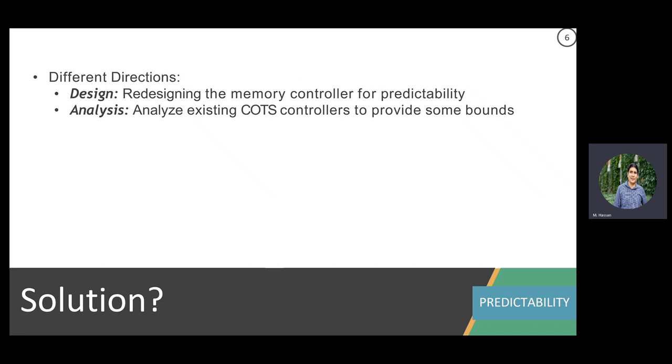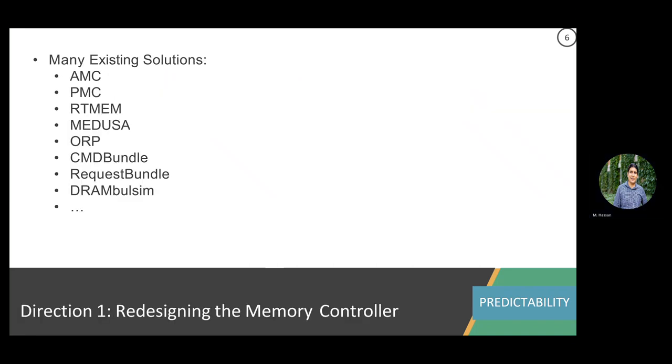You already have a very well established understanding and lines of testing on a chip. So I want to use something like Raspberry Pi, for example, what we call a COTS solution, commercial off the shelf solution. But I still want to use it in a predictable way. So what can I do? Try to analyze it, right? You want to do some analysis such that you can have some reasoning about the worst case execution. Good. First direction, there are so many solutions that try to redesign the memory system.